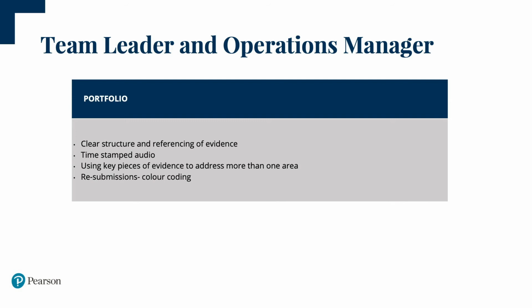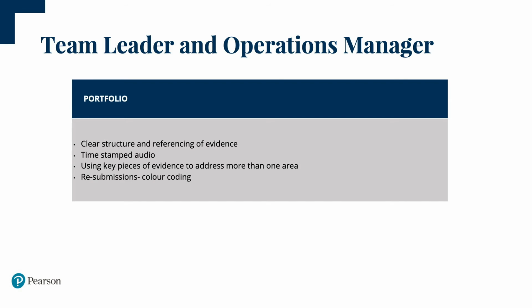Other areas of good practice: the golden thread, where people are using key pieces of evidence to address more than one area. They are streamlining the evidence and information that they're putting in, but they are managing to cover quite a few areas with it because it's a good example and supporting evidence. As I say, it might be that there's only 10 pieces of evidence in there, but they have managed to score really well because they are key elements that are able to be crossed over.